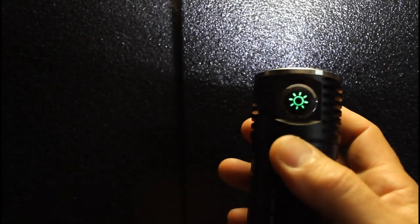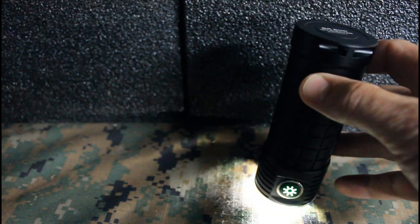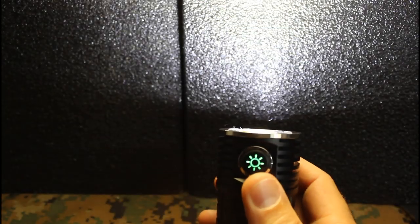The power switch turns the light on, and you can cycle through modes by clicking twice. A green indicator light shows when power is on — really helpful if the light is pointed down. Clicking twice steps down to 200 lumens, then 600 lumens, then 1,200 lumens. To access turbo, click and hold the button — it goes into turbo mode and returns to the standard setting when you release. This makes it a dedicated turbo: not a locked setting, just an on-demand boost. In turbo it reaches out to 224 meters even though it's a diffused beam.